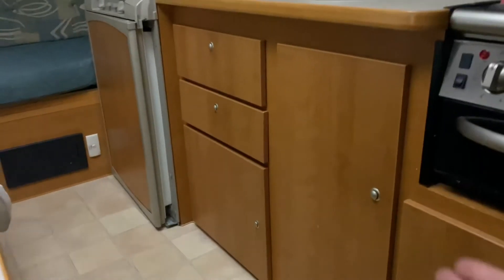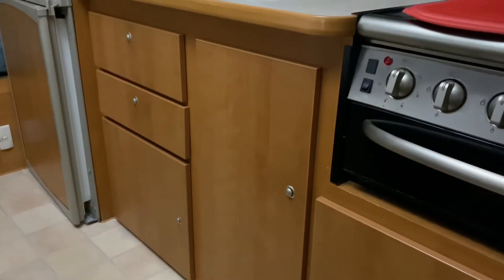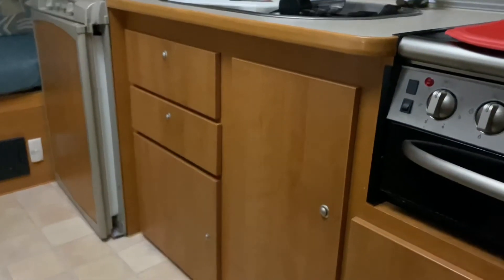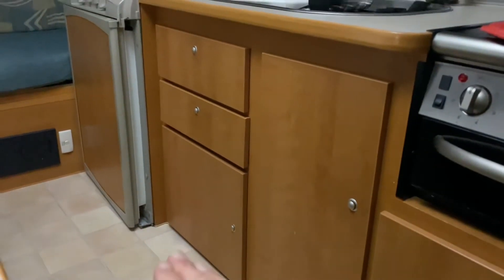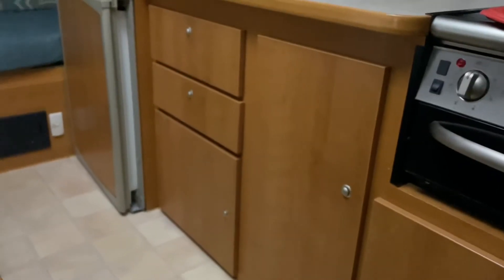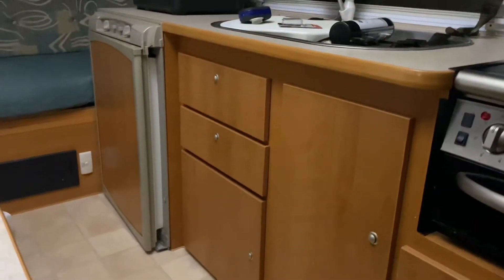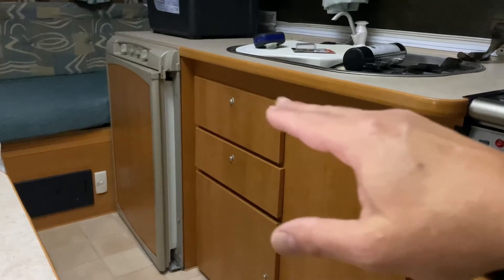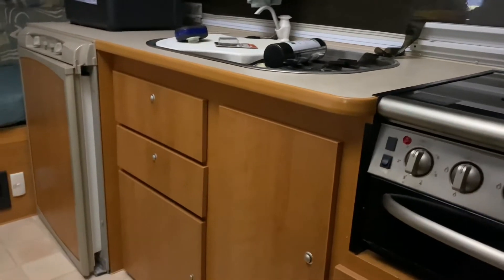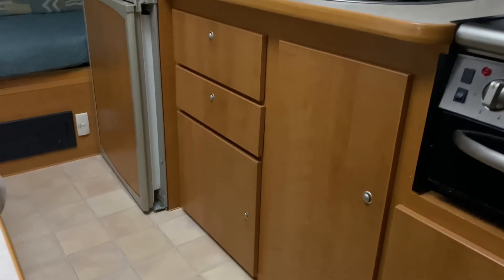In this cupboard here we've got cutlery, and there's also a big wheel well - so it looks like a decent sized cupboard but most of the bottom is taken up by the wheel. We have crockery - plates, bowls and cups. In the bottom we've got really just one pot and a frying pan, so cooking is reasonably limited. There's a hot water bottle for when nights get cold - we can heat that up to warm the beds. There's a drawer for cutlery. You really do need to maximise the space you use.